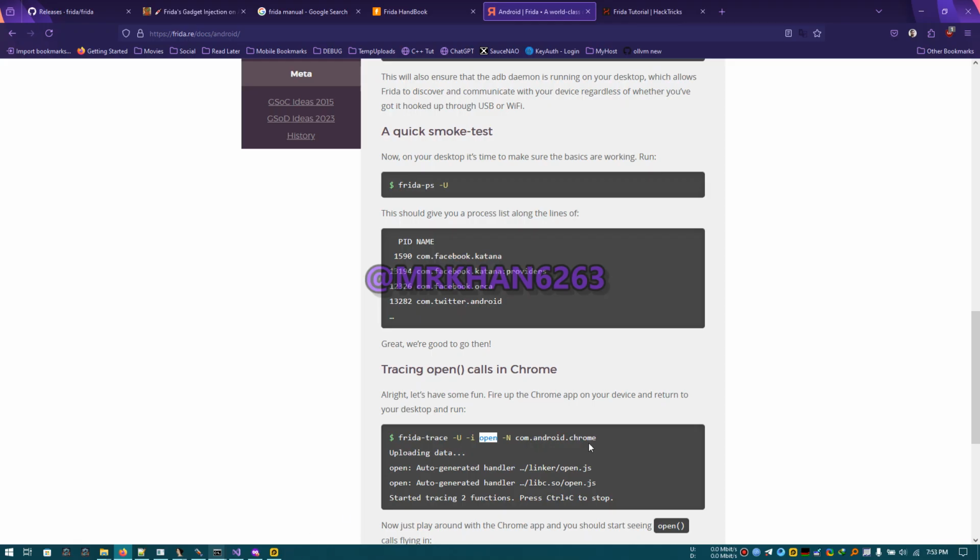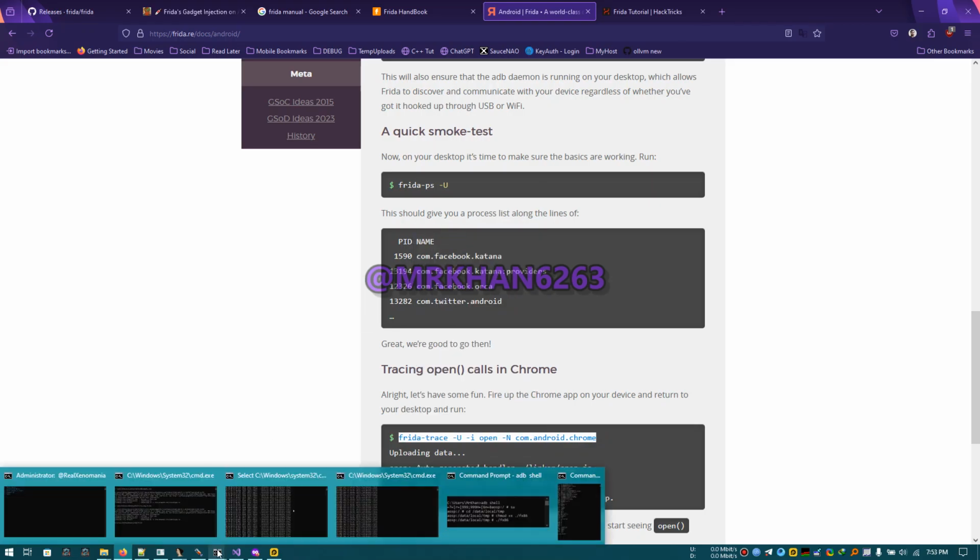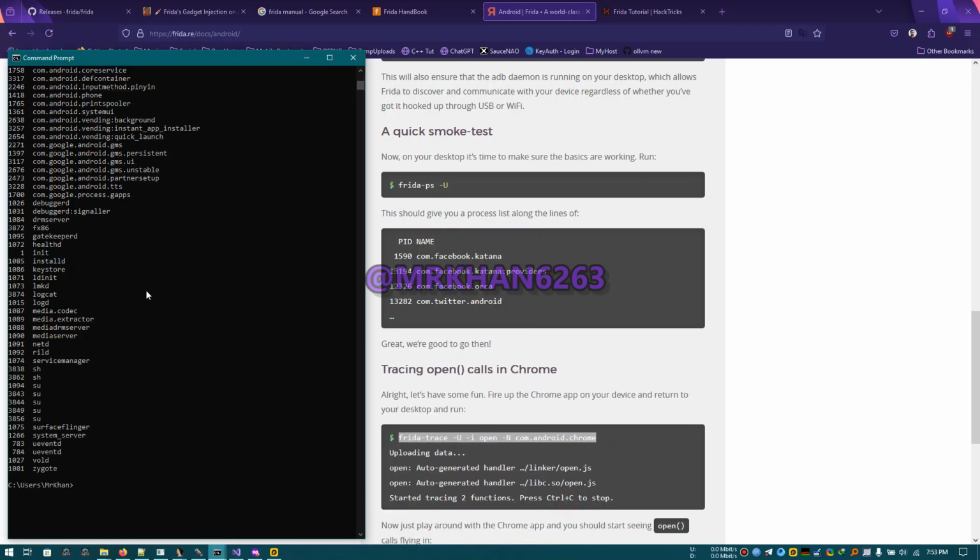For example, this command I will copy from here, and we already know that if I want to use anything, the -U is important. Okay, and -i means intercept calls for all open functions. And -n means attach to this application, but we are not going to attach, we will spawn. -f for spawn.